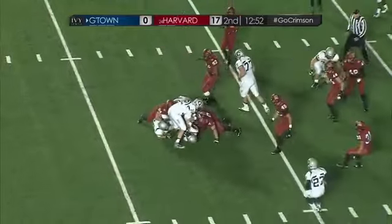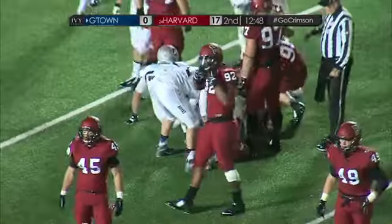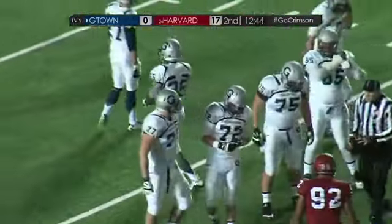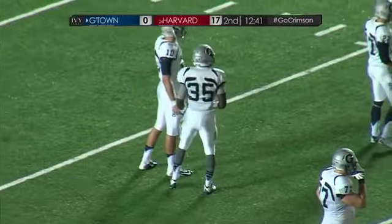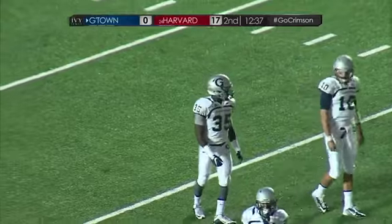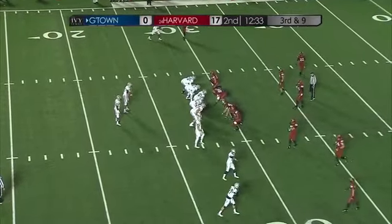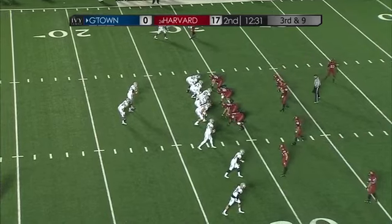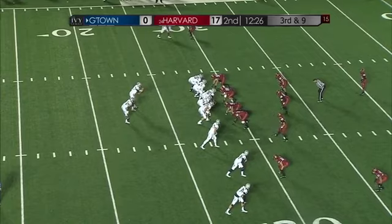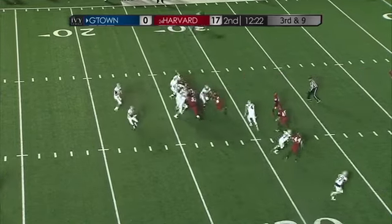Capella on the handoff, and absolutely no room up the middle. Gets about a yard, maybe a yard and a half. It'll be third down and long for Georgetown, and the Hoyas cannot afford a three and out here with the way the game has been going, and Georgetown is 0 for 4 on third down thus far tonight. Yeah, they got Ellsworth in there now to provide a little bit of speed, maybe pass catching out of the backfield, but they got to go vertical. They had him going early, but that's what they got to keep going at now.